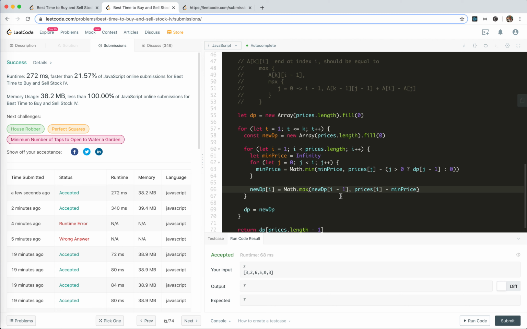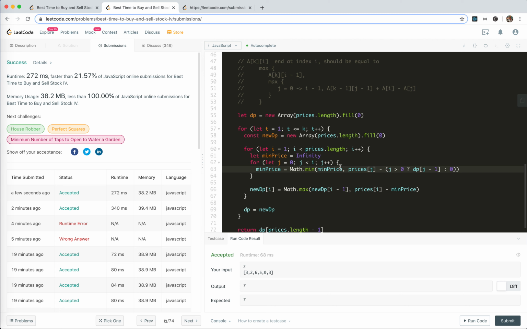Yeah, still working. Now you see for I from 1 to the price and j from 0 to I, we calculate the mean price. This mean price actually depends on what? Only j and the previous dp, j minus 1. Right? It's only depend on this. So actually in this iteration, this mean price will not change. You know what I mean? So if I equals 2, this mean price only depends on the j, not on the I. It has no relation with I.